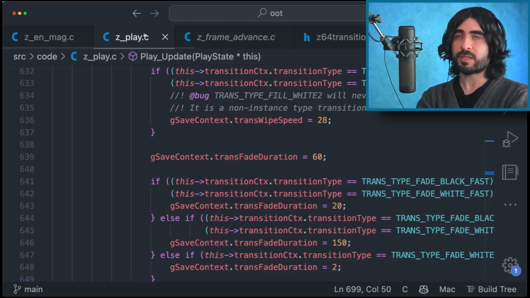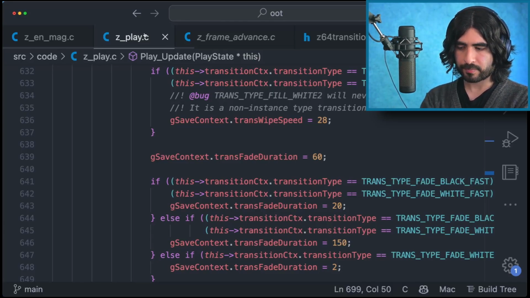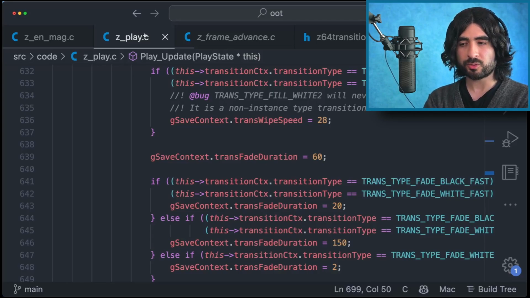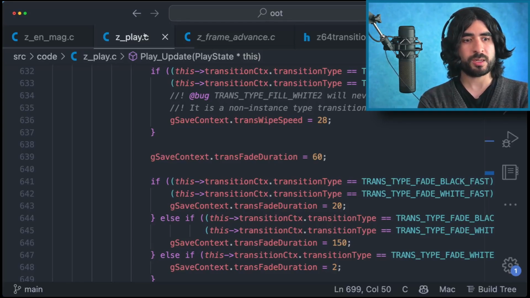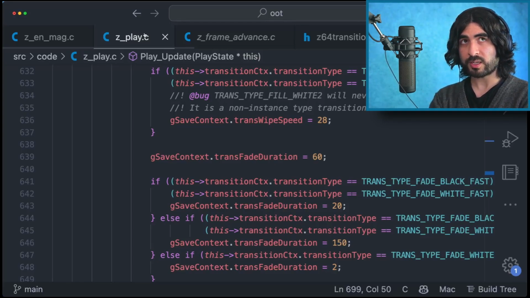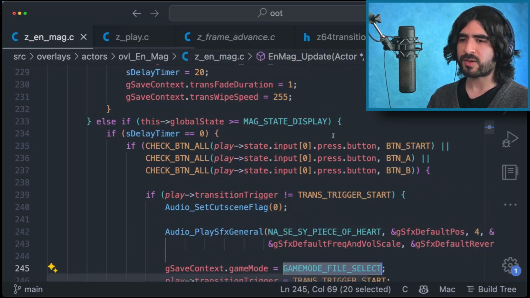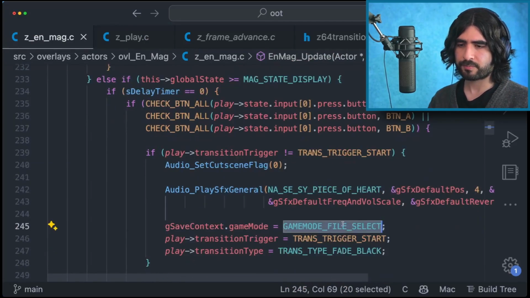So let me remind myself what we're doing here. ZE and mag. We've pressed a button. We've changed game modes. I'm very curious to know how we get into that loading screen. Or the, what do we call it? File select. File select is what we are interested in now.